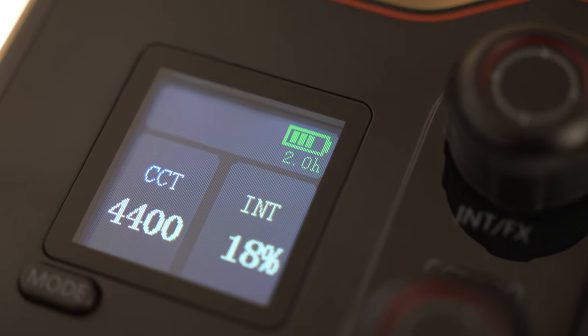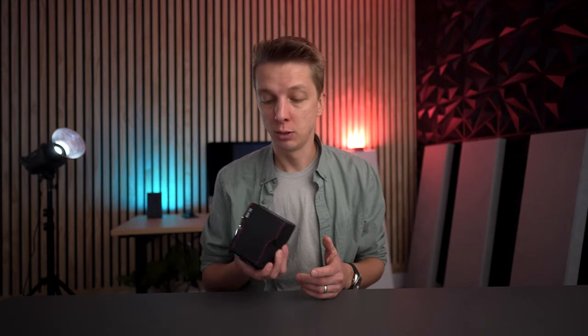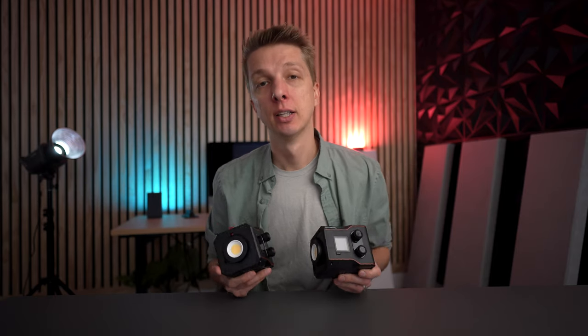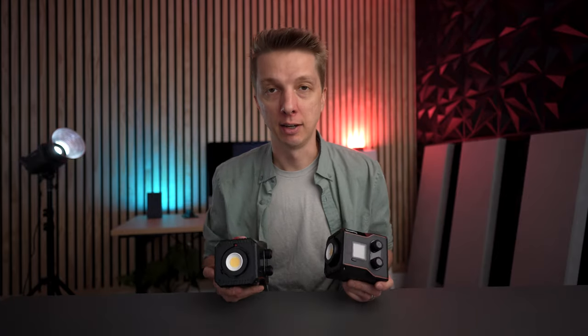The third thing is that the battery is obviously not user-replaceable, so if you need a light that will run for two, three, or four hours on a shoot you need to figure out an alternate power solution. The long USB-C cable is nice for this because you can plug it in, but you still need to get the brick and power adapter separately — SmallRig does sell an accessory for this but it doesn't come with the kit. And lastly, I really want to see an RGB version of this light, because it would be epic and I would replace all of my background lights with a pair of these if that ever came out.